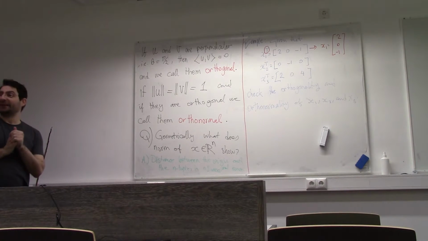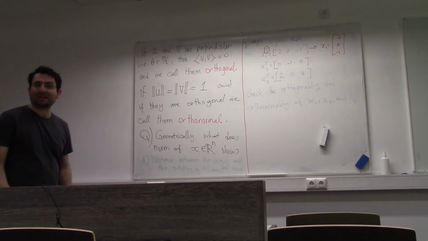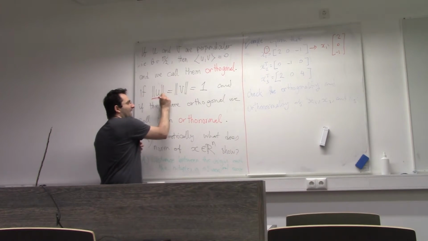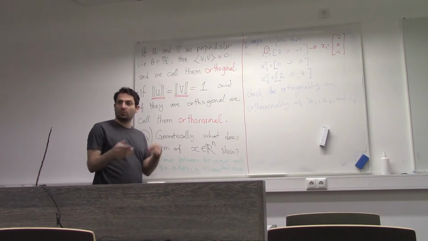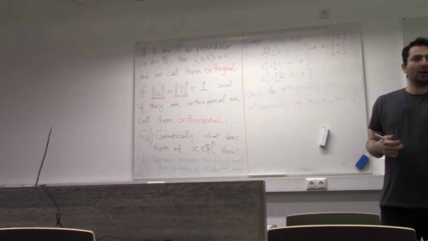So one of the things that we can quickly answer is, we have to check two things, orthonormality and orthogonality. Which one of these two can we actually answer very quickly with one quick look? Orthonormality. Orthonormality, we can see it. Why? Because orthonormality tells us the length, the norm, the second norm should be 1.